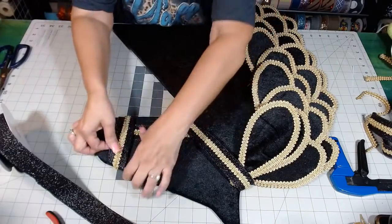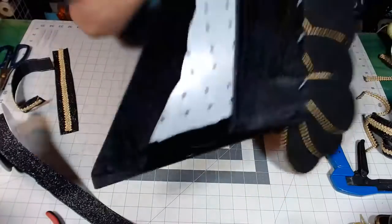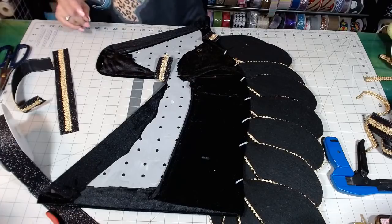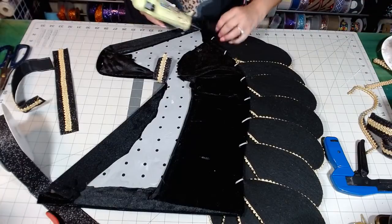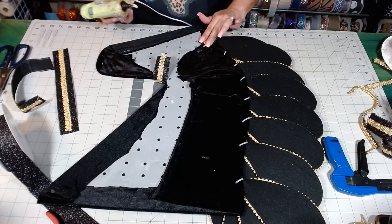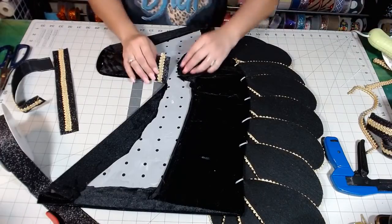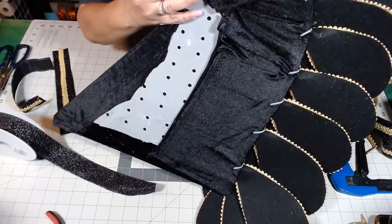Okay. So what I'm going to do is I'm going to flip it over. Okay. So you can see the back, but this will all be covered in the black velvet. So I'm just going to glue this in place. Okay. Hi, hi. Did you all invite your friends in here? Did you float my boat? Let me make sure that that's where I want it before I glue this last piece on.